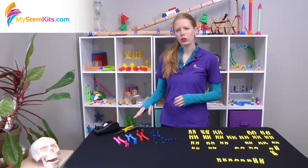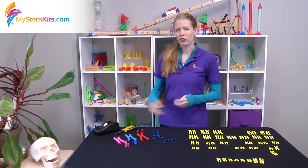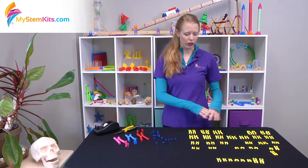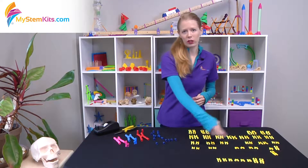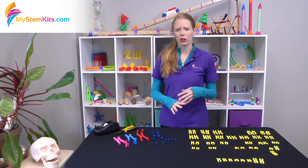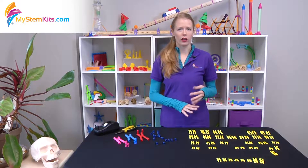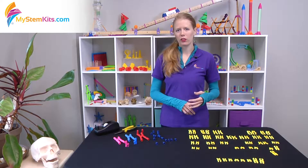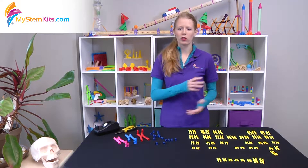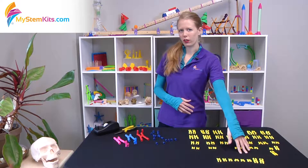With the Chromosomes Kit, you can use it to discuss mitosis and particularly meiosis, as the snapped-together pieces are perfect for demonstrating crossing over. Then with our Karyotypes Kit and our aneuploidy expansion to it, we have the option to discuss the genetic variation between related individuals. You can do so through looking at random assortment and independent segregation of chromosomes, and you can even get into some of the mistakes that happen during meiosis that result in aneuploidy birth defects.